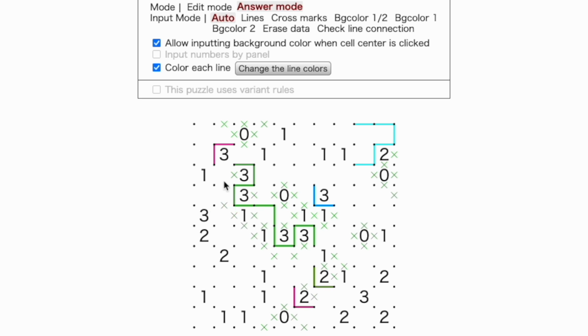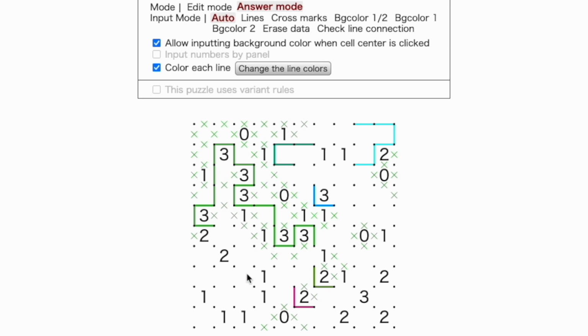And let's see, these are out. These are out. Nothing can come down here or here. This 1 is now complete. We can't go up here. So this 1 is complete. And we are done with this 3. Can't get up here. One of these is the 1, but it can't be this one because there'd be nowhere for it to go. So this comes down here. This 3 must take these 2 slots because of the line coming in here, and this must be completed here, finishing off my 3.